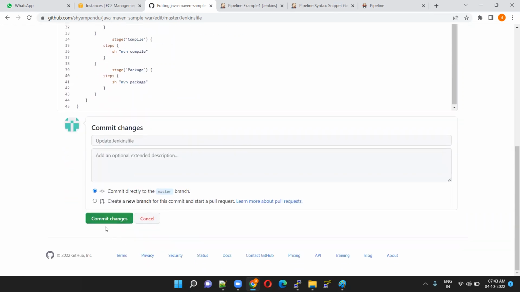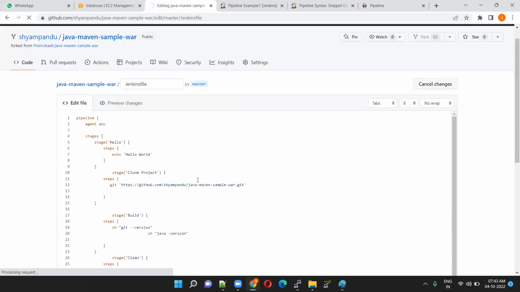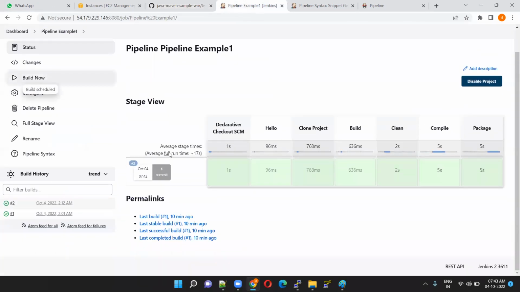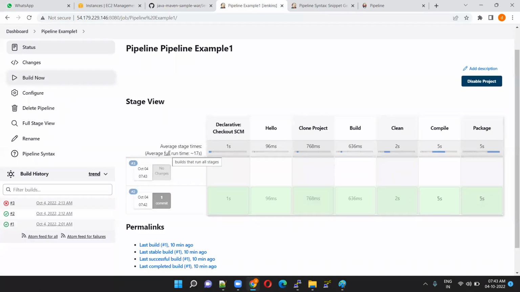Just commit. Instead of giving these things, we will remove some syntax. Next, click on Build Now again. Okay, so that pipeline failed. We have to check the same thing.